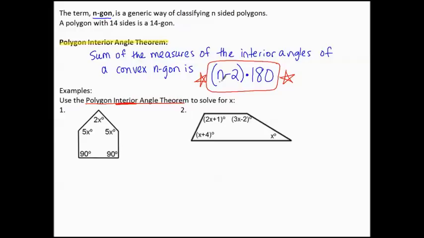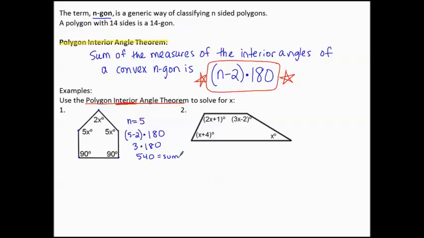Now we did make a chart, but let's pretend we don't have the chart in front of us. This is the way we figure it out. N is the number of sides. N equals, well, I could count the sides, but the number of sides is the same as the number of angles, and sometimes it's easier to count the angles because I can put a dot at each angle as I count at each vertex. So 1, 2, 3, 4, 5. N equals 5. So I'm going to do 5 minus 2 times 180, or 3 times 180, and that makes 540. So I know that these angles all have to add up to 540.